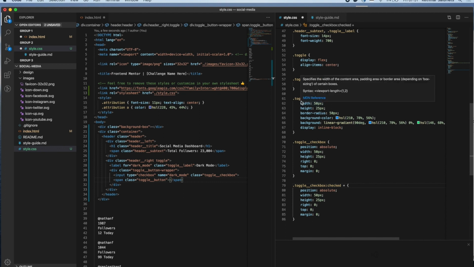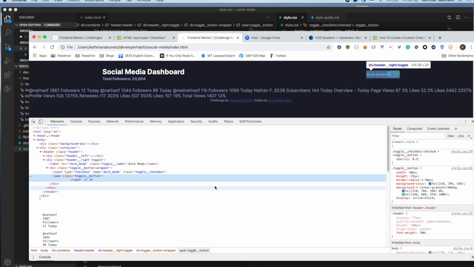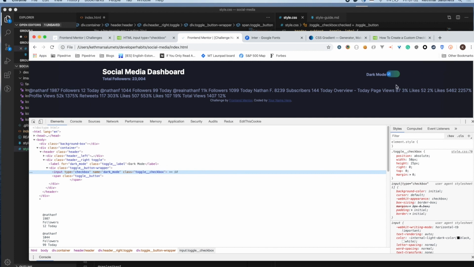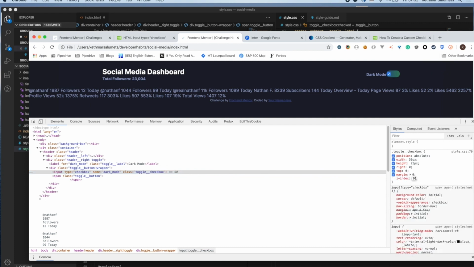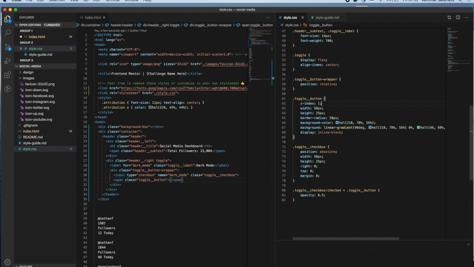So we're going to have toggle checkbox, toggle button. I hope this is how it was written. Just to test it out, let's make opacity 0.5. Yep, see, it works. But I can't uncheck it, toggle it for some reason. Okay, let's make it z-index 10. Yep, now it works. So we need to have some z-index also to make sure that it's on the top layer. So now we have our toggle functionality working.